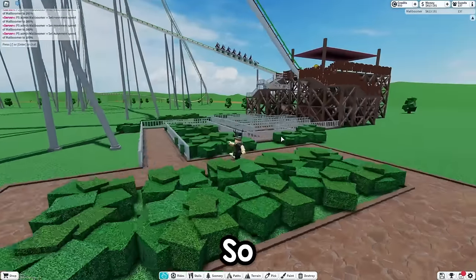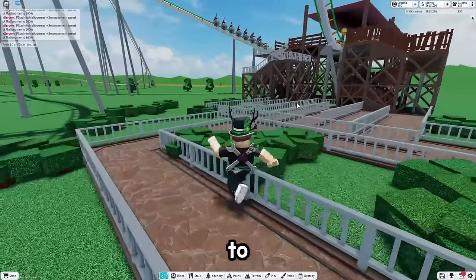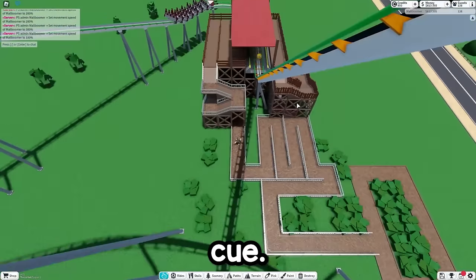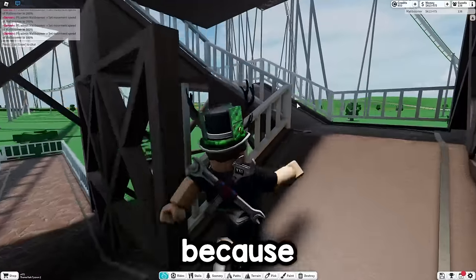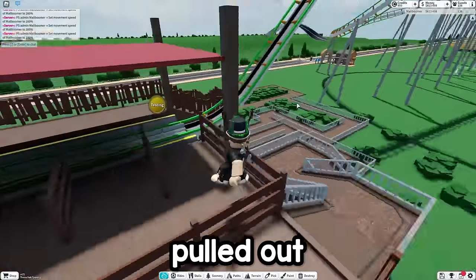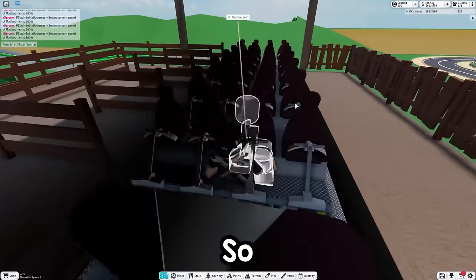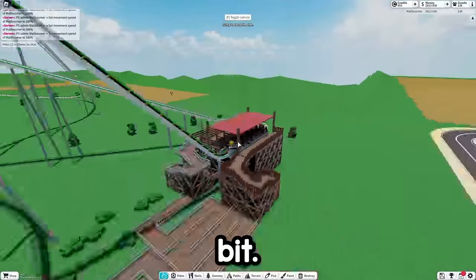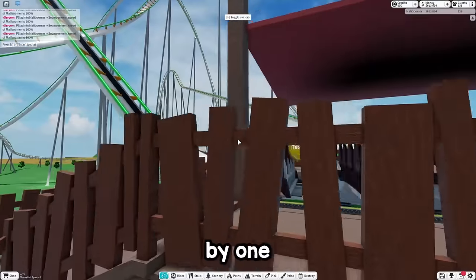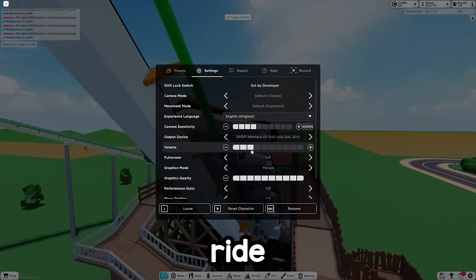Hey guys, so the roller coaster train is heading back to the station. I'm gonna get on board this right now, so I'm gonna kind of speed run through this queue. I also changed the colors because I know in the thumbnail it's not gonna look very bold if it's blue, so I changed the colors a little bit. That's all I did. I kind of went over by 1 second, but we're gonna ride this one.